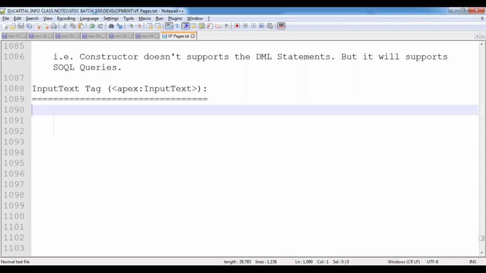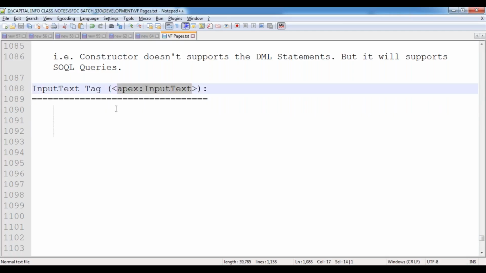On a Visualforce page, if you want to place one text box, then we have to use a tag called the input text tag. The input text tag is used to place a text box control on the Visualforce page, so that through the text box we can supply some input values to the application.